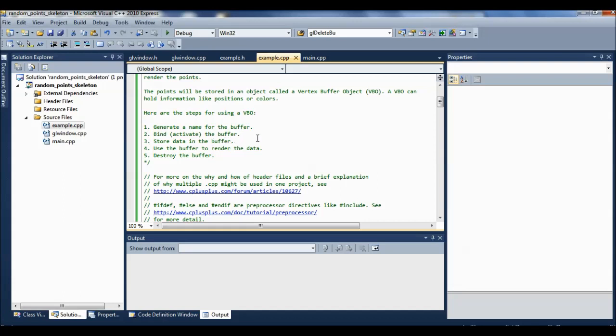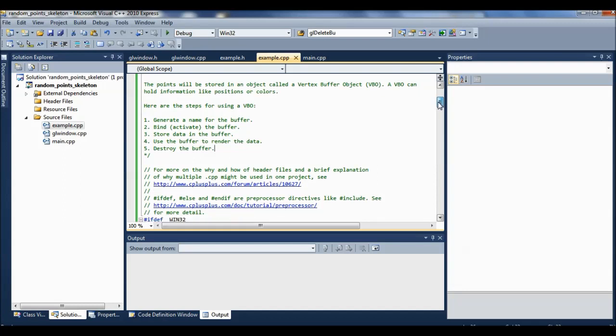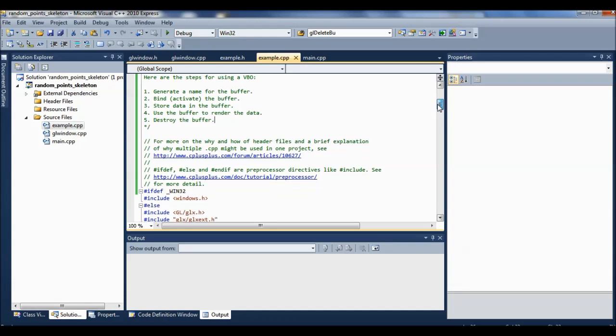You store data in the buffer, and then you use the buffer to render the data. Okay. The final step is destroy the buffer. I don't think in this code that they actually explicitly destroy the buffer, but sometimes it's important to do that, and it's probably good practice generally to do that. But again, this is a relatively simple program that we're looking at.